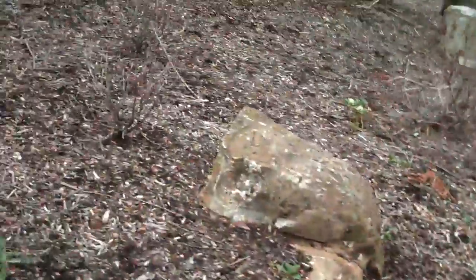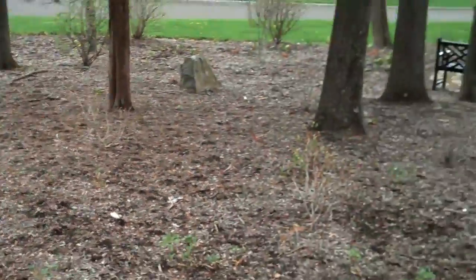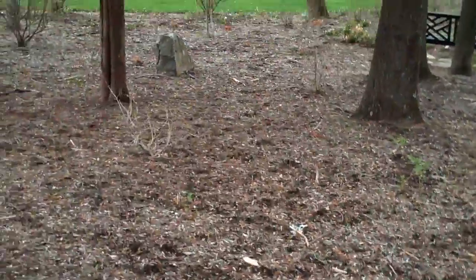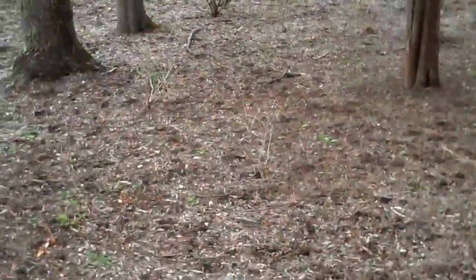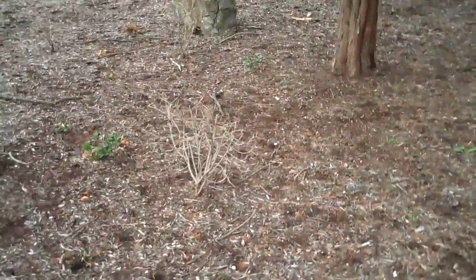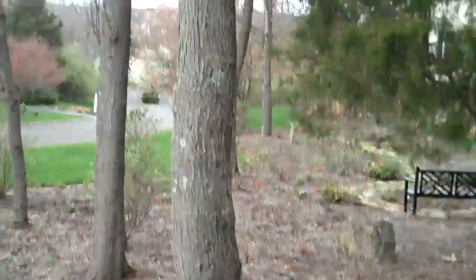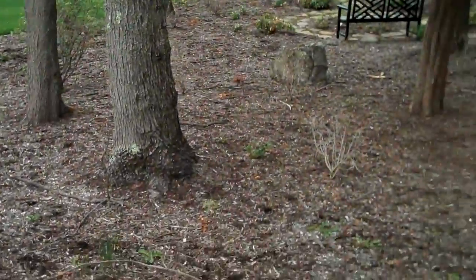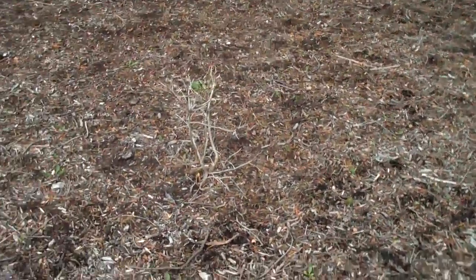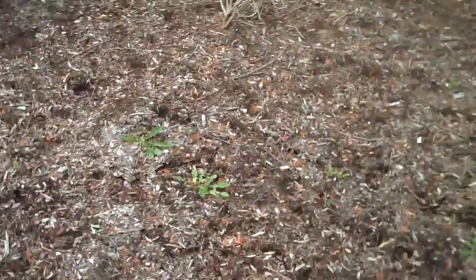So again, as you can see here at this point, the bed is just really looking bare and sparse, and that's because of the deer coming in and eating the plants. And as well, there might be some soil conditions here that really aren't ideal for the types of plants to be put in here. The other issue is that these big mature looking trees a lot of times suck up the nutrients that these smaller plants need to grow and thrive. So again, proper plant selection.